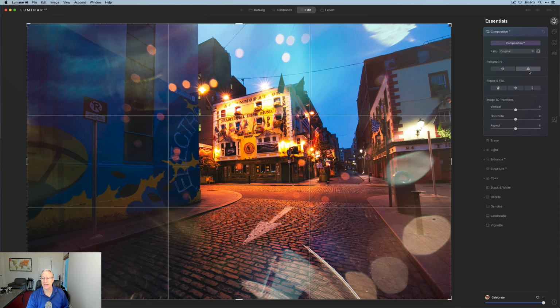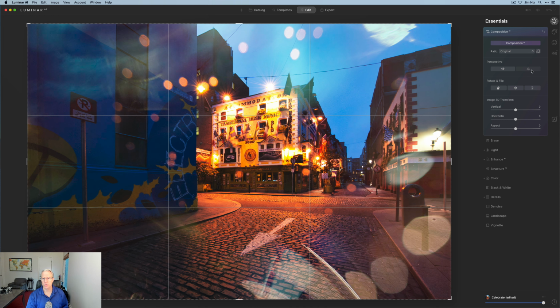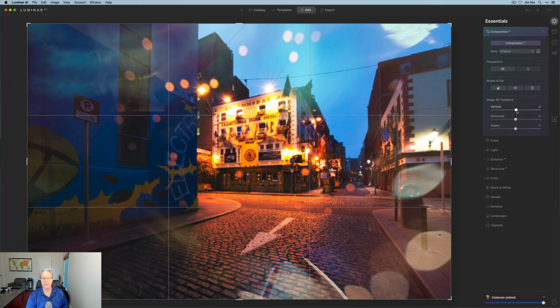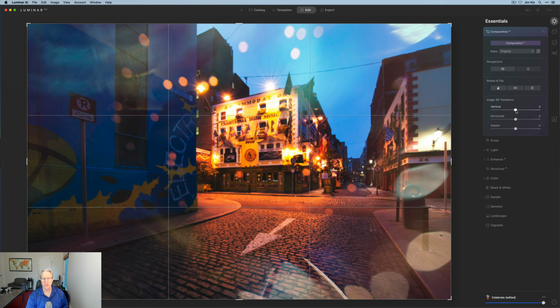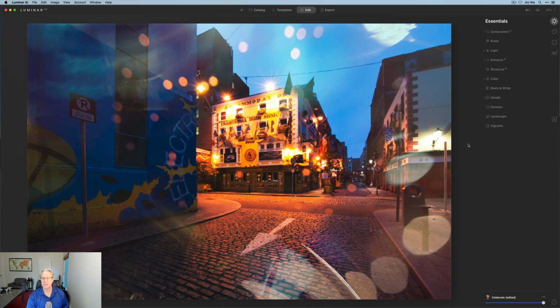and the first thing I'm going to do is go to Composition AI, and I'm going to click on the Perspective Fix automatically and allow that to adjust my photo. There it is. I think my verticals look pretty good. If you want to adjust them further, you can do so like that. I'm going to do maybe a tiny bit. I think that's about fine. And I'm going to hit Enter because I'm done with that.